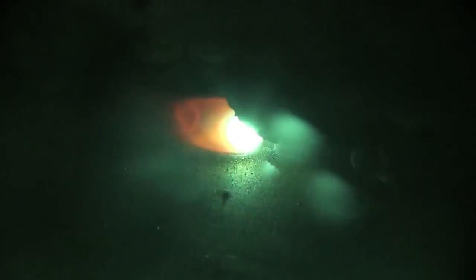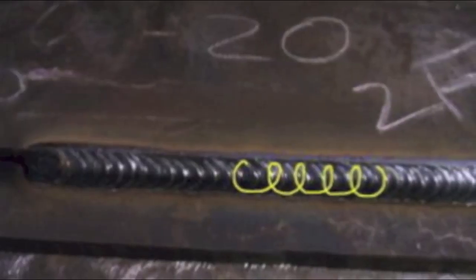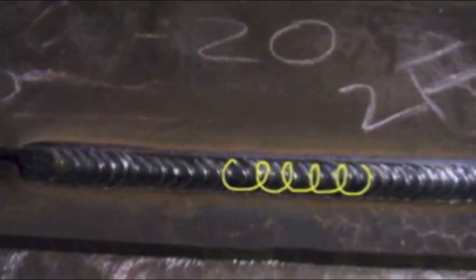So for this particular piece, I'm just stacking beads now. They call this padding beads or pad of beads. And I'm just trying to overlap each bead halfway with the next bead. And this is where to try stuff. This is where to try little circles, little motions like this, little cursive E's. That's kind of my go-to method. Also, you can just trace the front of the puddle back and forth. That works too. As long as you keep that arc on the leading edge of the puddle, there's a lot of techniques that can work for MIG welding short circuit.